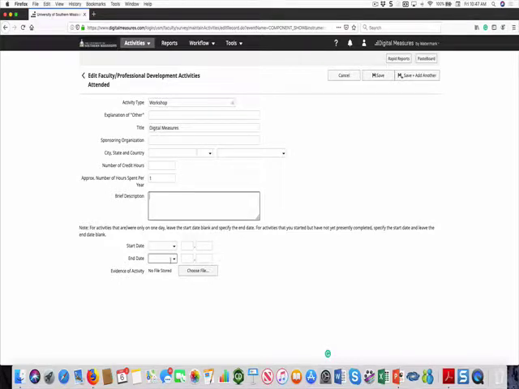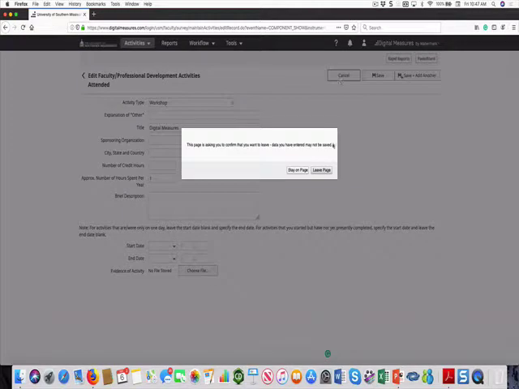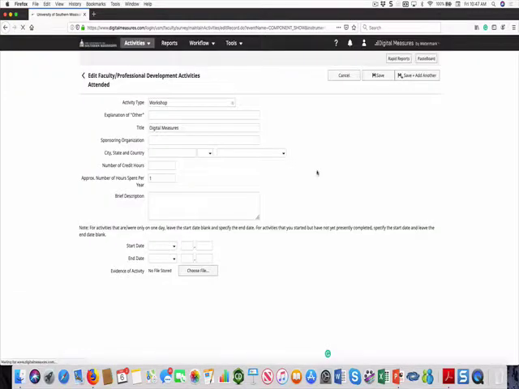And then how are we going to date it? End date only. So you're going to put September 6th, 2019. No start date? No, end date is what you put. Only the end date. And when you're done with that, you will click Save. I'm not going to save it because I'm not receiving a development activity. So I'm going to leave the page.